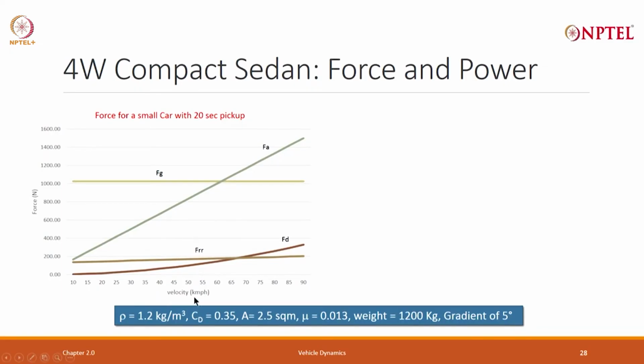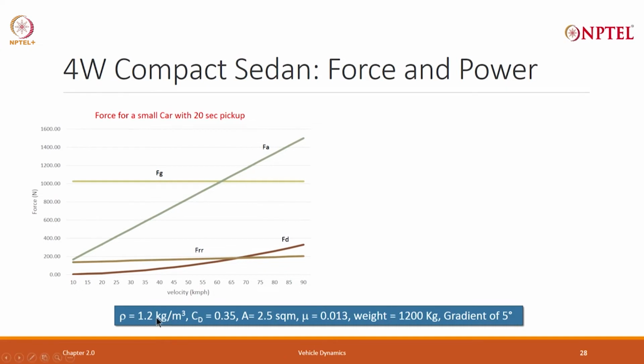I have taken the vehicle weight to be 1200 kg. This weight includes passenger weight, which is a little small. If I put 5 people, then it cannot be 1200 kg. It will go up. So, one has to take that into account, but I still will do the calculation at 1200 kg. Gradient is 5 degrees. So, it is about an 800-900 kg vehicle; with 3 people normally, or 4 people, it will be 1200 kg, 5 people will become extra.